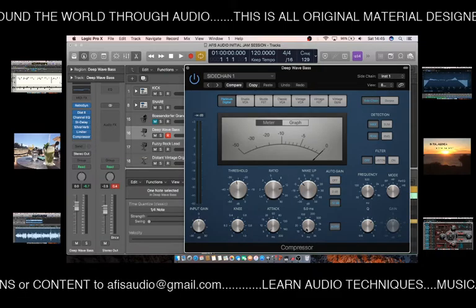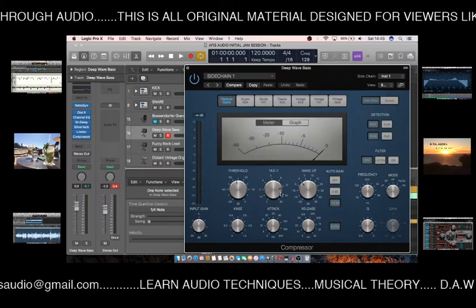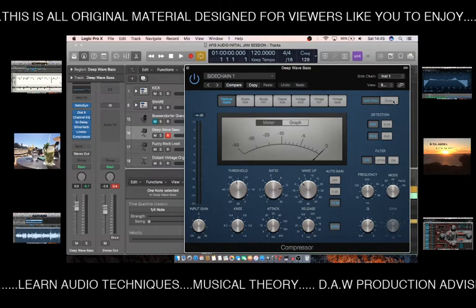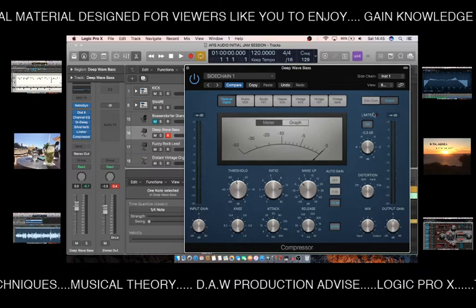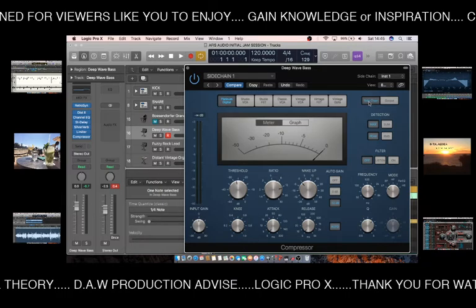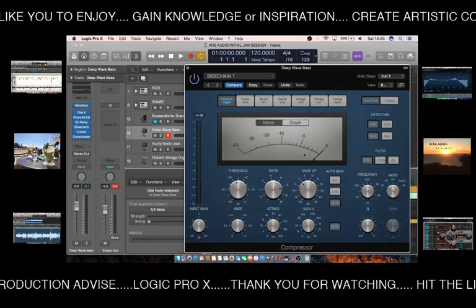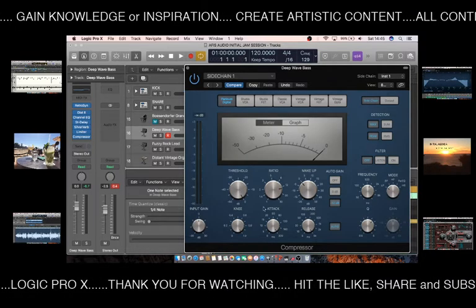That's basically just tweaking your threshold, ratio, attack, and release. Obviously it'll give you a more emphasized pump to a less emphasized pump. So from here, we'll take it all off, put it down.